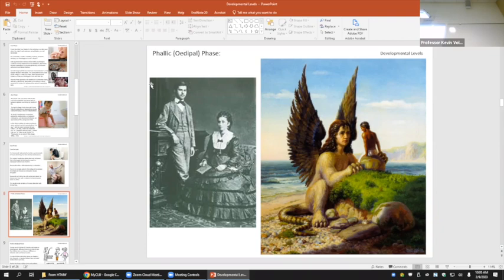Now, females also have an Oedipal complex. It used to be called the Electra complex, after the story of Electra, which I won't go into, but you can imagine it's somewhat the opposite of the Oedipal story. Now everybody just calls it an Oedipal complex, whether it's male or female, pretty much.